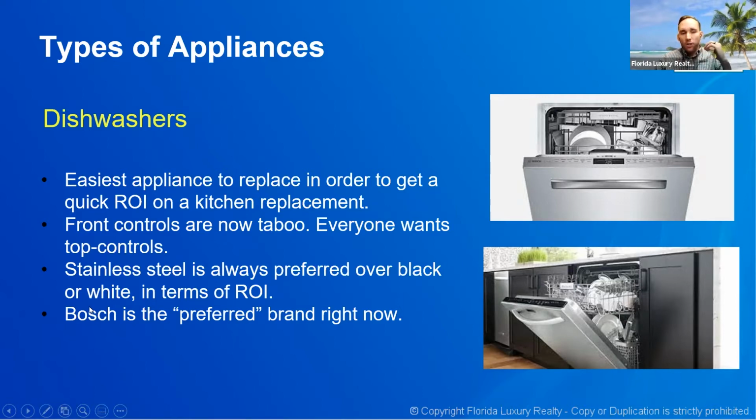And then Bosch is the preferred brand right now. So everybody wants a Bosch dishwasher. Again, it's not that Bosch is any better than Samsung or LG or Frigidaire or GE or anybody else, but Bosch is just the brand that everybody seems to be like, oh, it's got a Bosch dishwasher. So again, for similar pricing, go ahead and step up and spend the extra $50 to $100 and get a Bosch dishwasher. I don't know why.